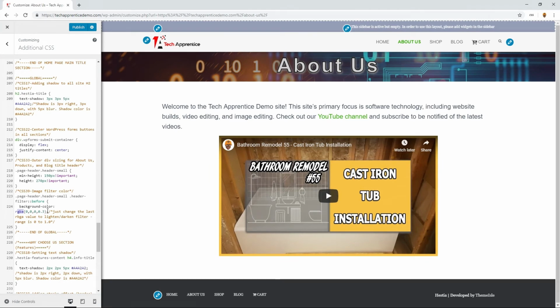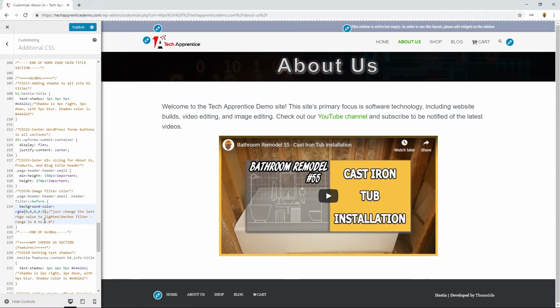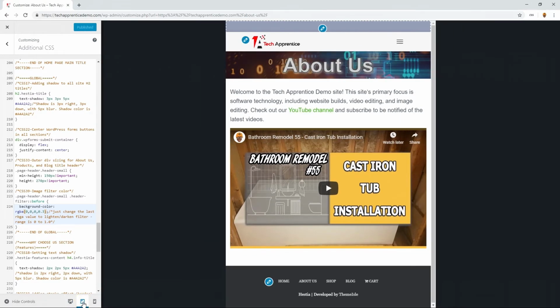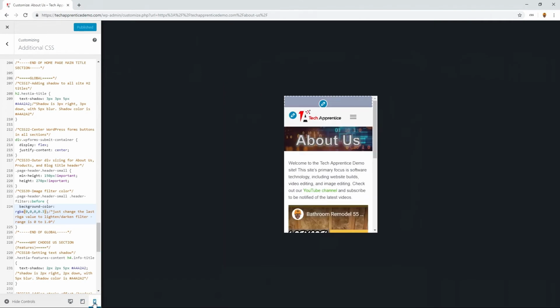If I were to make this, for example, 0.9, kind of like what we saw before, that'll be really dark. So we're going to go back to 0.3. There we go. Okay, I'm going to go ahead and publish that to save my change. And if we were to look at that on our tablet now, you can see it's lightened up a little bit, and same thing on our mobile device.